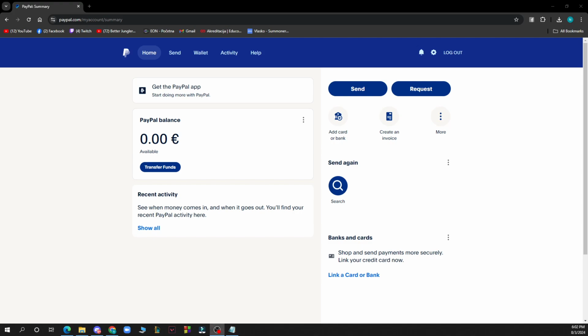First of all, what you need to do is click on log into your eBay account. Of course, you have to have an eBay account also. So before this, create a PayPal account and create an eBay account. Then click on My eBay and navigate to the Account tab.